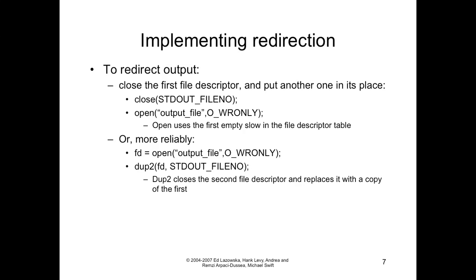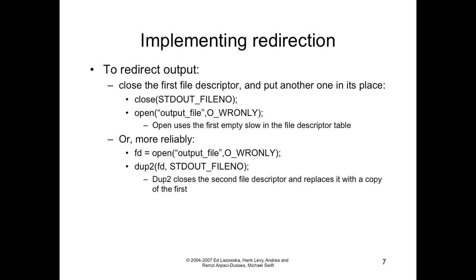So the first thing you have to do is close the old file descriptor representing standard output. So there's a close command. You may see it's used in generate.c and dump.c. You just call close. At this point, you can't print anything out because there is no standard output. If you called printf, the system might choke on you.